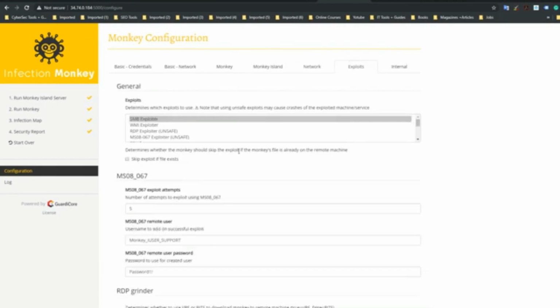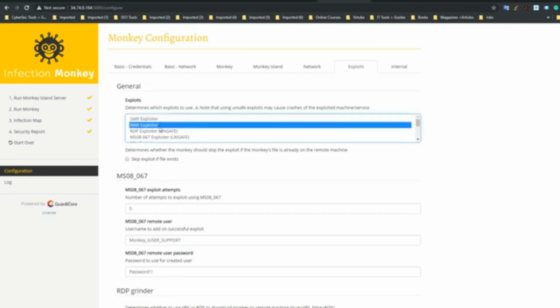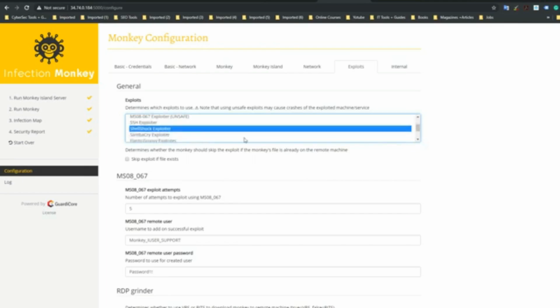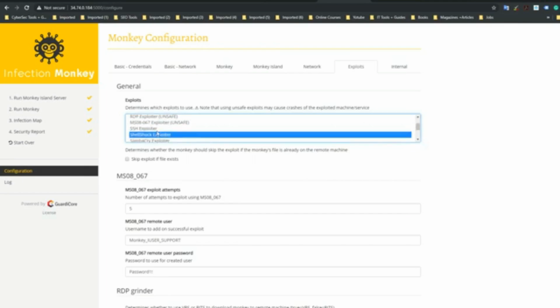So we go to exploits, the part that I love. Here you can specify the exploits that Infection Monkey will try against your machines or production servers. If you want more than one exploit to be tried out, you can hold down the control key and select the exploit. As you can see, I'm going to select all of these. There are unsafe exploits. Unsafe exploits are exploits that are not recommended to be used on production machines or production servers, since they might cause crashes, as you can see here.